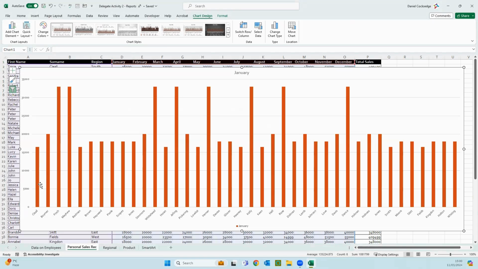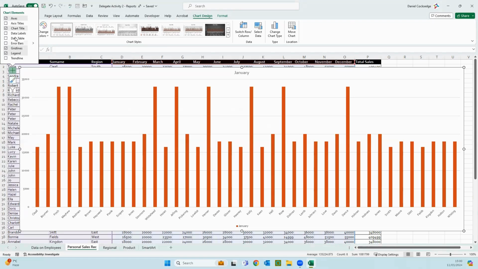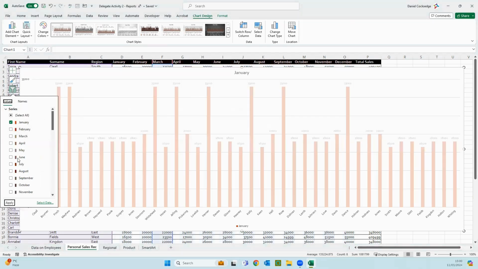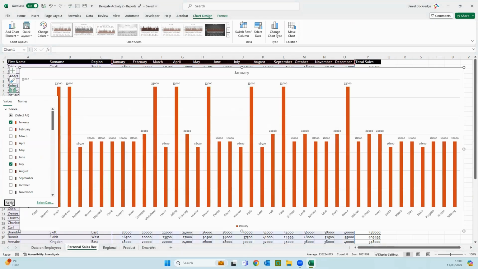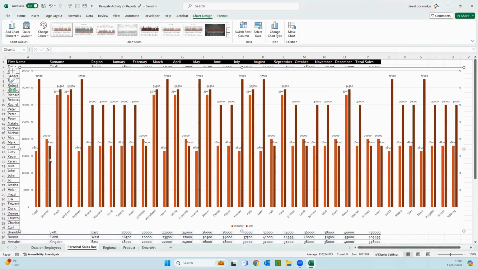So this is showing figures for January. And what we can also do is add data labels to it as well, so we can actually look at the monetary figures, and so we're not guessing that information. And we can also look at January and July's figures, so hit the apply option, and just see if there was any difference in some of those figures between our parties.